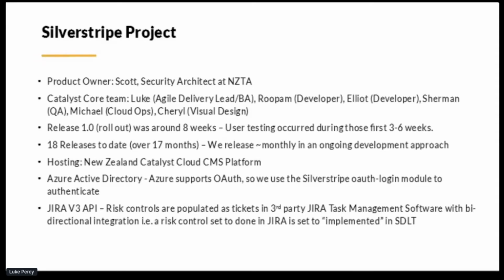And this allows our tool to populate Jira with what's called risk controls, which I'll demo a bit later and talk about. So if in your project you need to implement one of these controls, you'd put that as a ticket in your Jira or a user story or an epic, as they usually are, to implement. And once it's set to done in Jira, it'll tell our tool and it will say it's implemented in SDLT. So if you're doing an assessment, you can track these controls and their implementation.